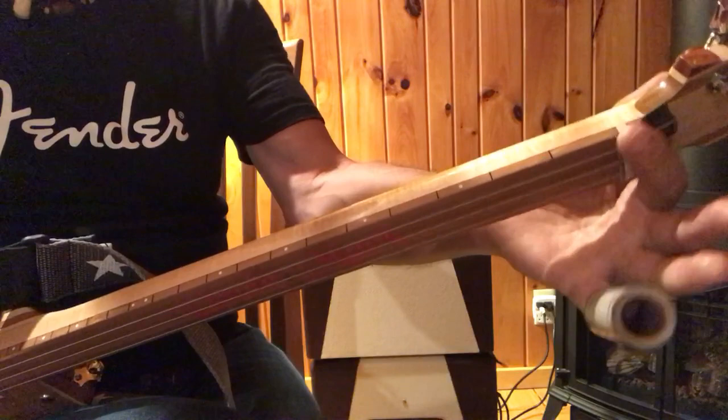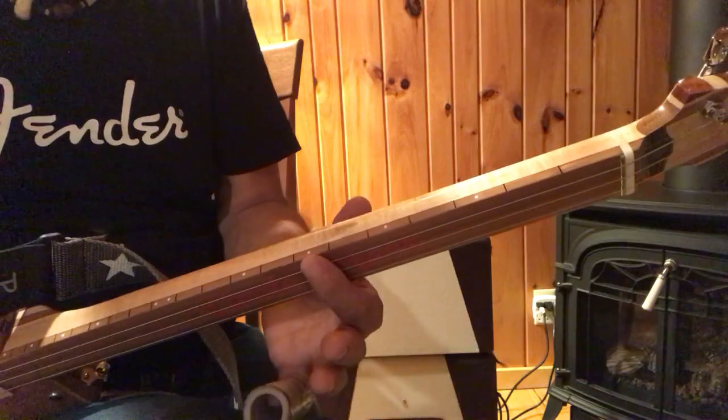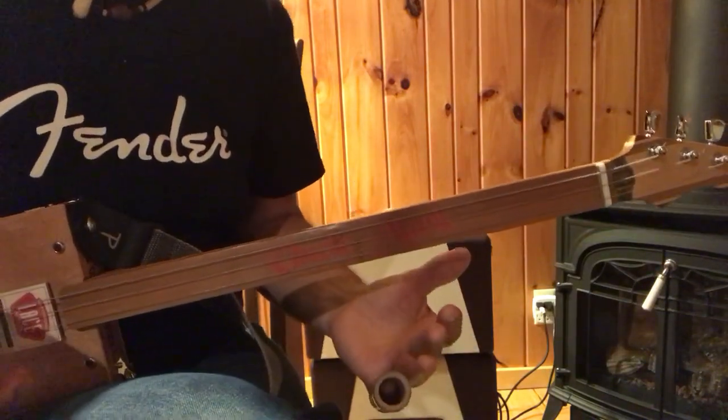You know that G is open. C is the fifth fret, so that dot, you want to be right on that fret right there. And on D, see where the dot is? You want to be right on that fret. So always look above that fret just a tiny bit. I'm going to show you how I play this with the fretless.